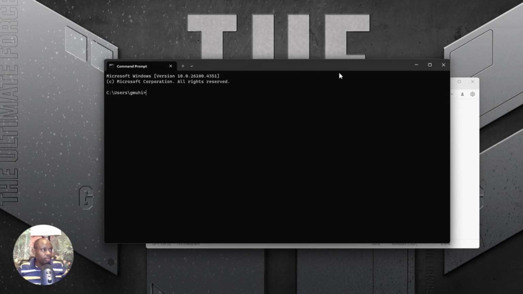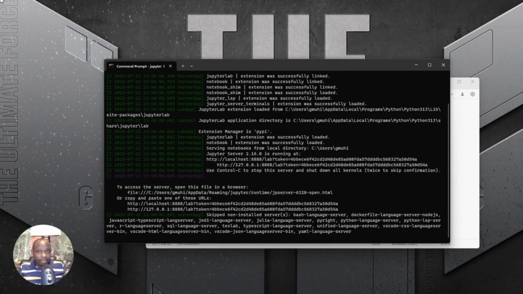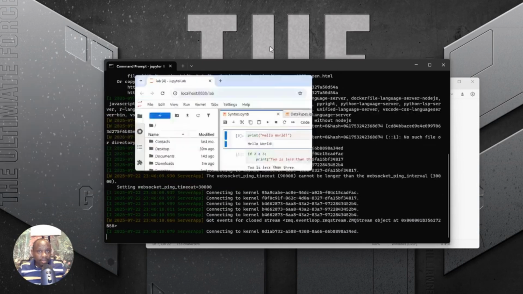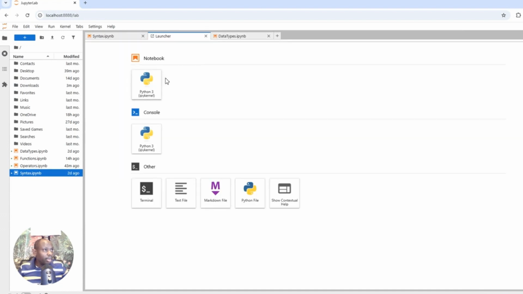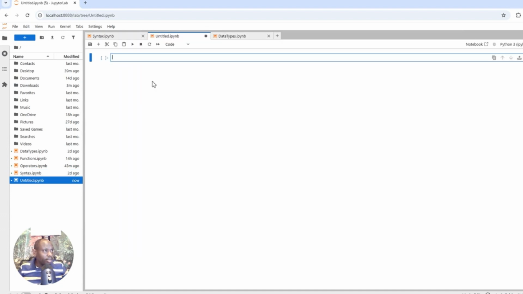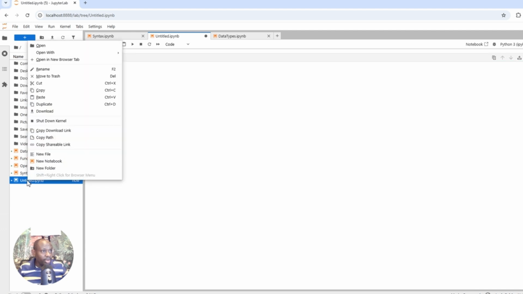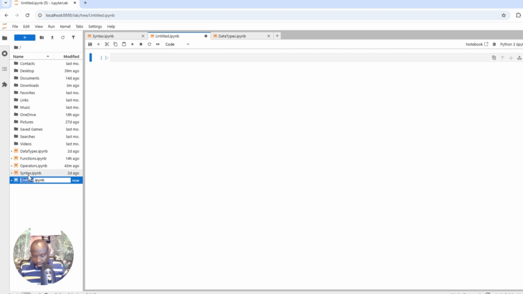Open our Jupyter Lab. Here it is. Open a new one under Notebook Python 3. We are going to rename it statements.